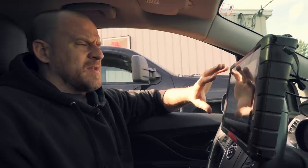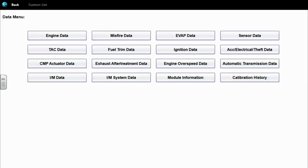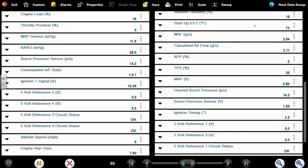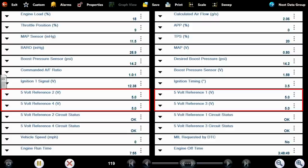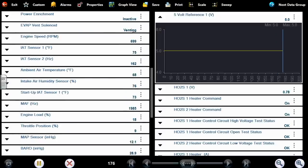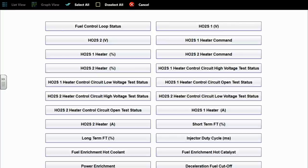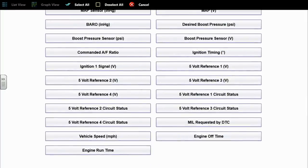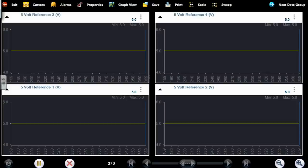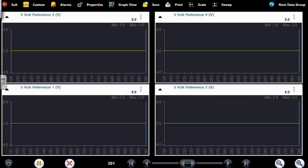Going into my engine data hoping for a data parameter for the reference circuit. Looks like maybe 4 reference circuits on this one — 5V ref1, 5V ref2, 5V ref3, and 5V ref4. All 4 of them right now are showing 5 volts. What we can do before we get lost in this is take it for a quick test drive, just see if we see any of these drop out. A technical service bulletin search would be helpful too, mainly because it's not doing it right now. I think it said reference two, which would be the bottom right.